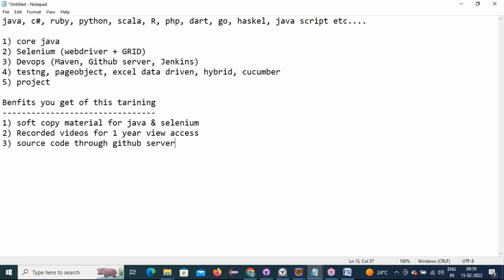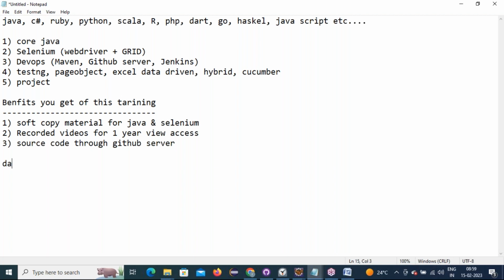Daily, whatever programs I build for the Java Selenium project, I will commit and push every source code into the GitHub server. As well, you can pull my committed code from your end through the GitHub server. The soft copy material for Java and Selenium will be shared through mail, recorded videos for 1 year of view access, and source code through the GitHub server.